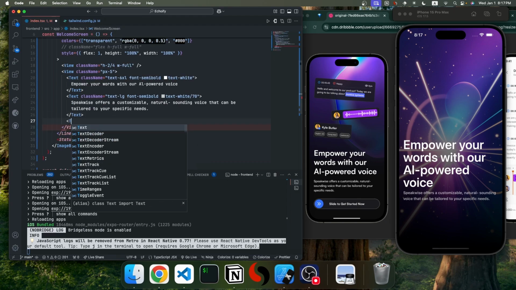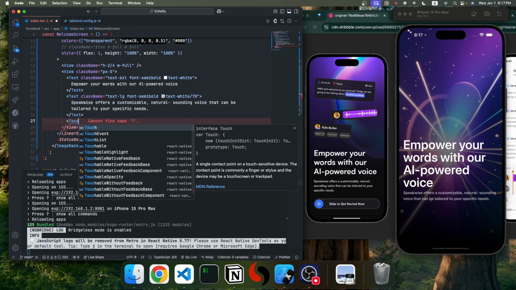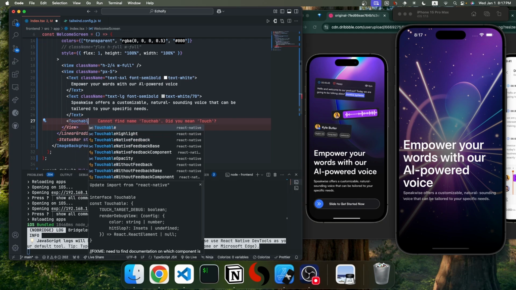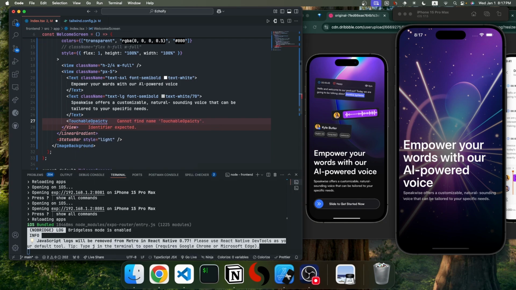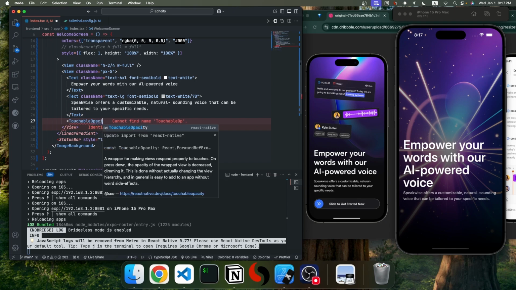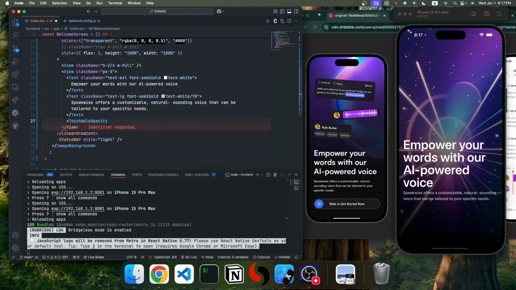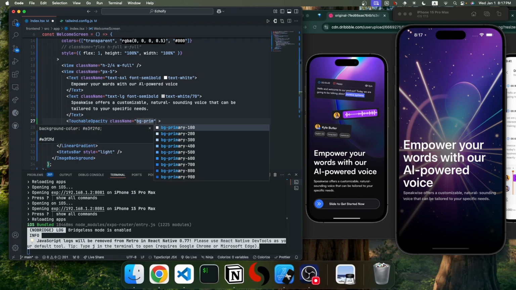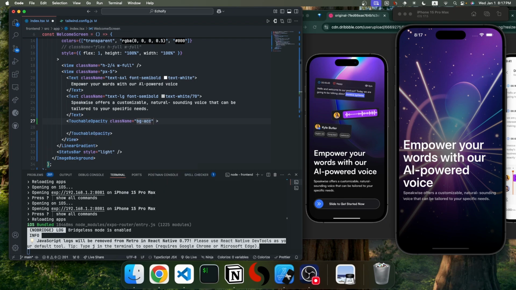Let's make touchable opacity. We can make it a bit rounded. Let's just title it. BG primary. Let's just say accent.